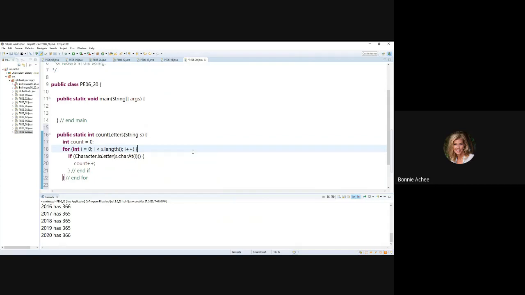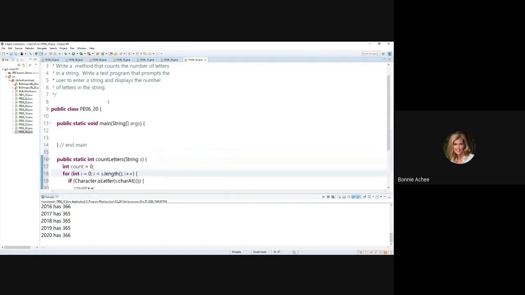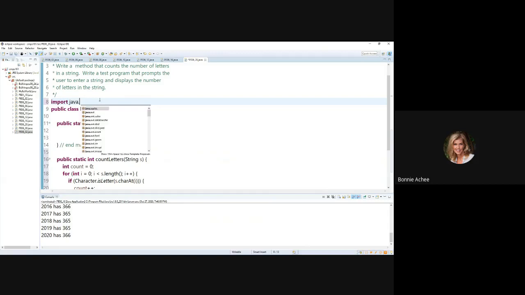Okay, so how do we need to consider writing this test program that allows the user to enter a string? And of course, if the user is going to enter anything, we need to use our scanner. I'm going to import the scanner class.